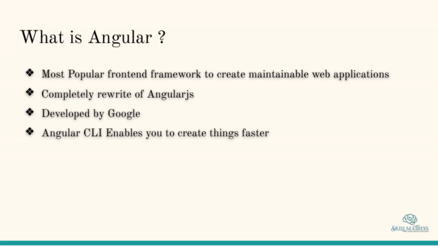Let's talk about one of the most popular front-end frameworks for creating maintainable web applications today. It's actually a complete rewrite of AngularJS, which many of you might be familiar with. Developed by Google, this framework has gained a lot of traction because of its robustness and flexibility. One of the key tools that makes development faster and more efficient is the Angular CLI. It helps you generate components, services, and other parts of your application quickly, streamlining the development process.